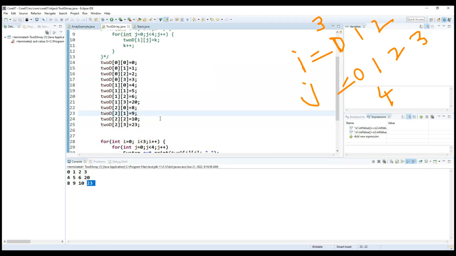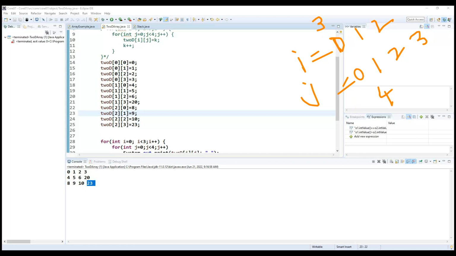Okay, this is a very important example, the 2D dimension we are discussing. If we don't have any questions, we will move on to another important example called the 3D example. How is this 3D going to look?